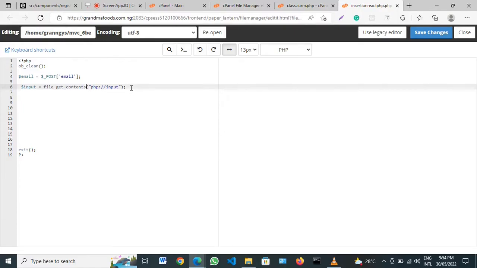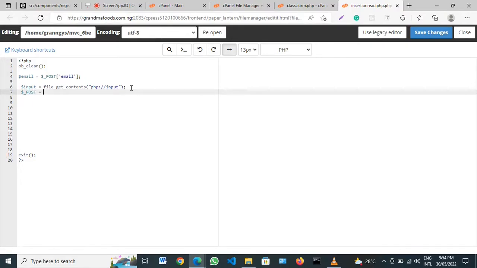And then the next thing we need to do here is to have our post variable, which is equal to json_decode. It is a built-in function. What it does is that it takes a JSON string and converts it into a PHP variable that may be an array or an object.